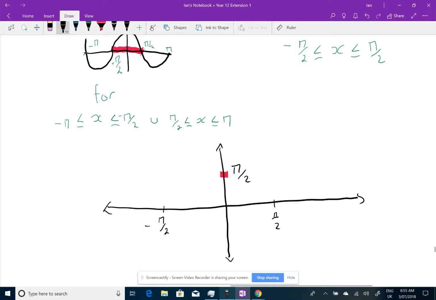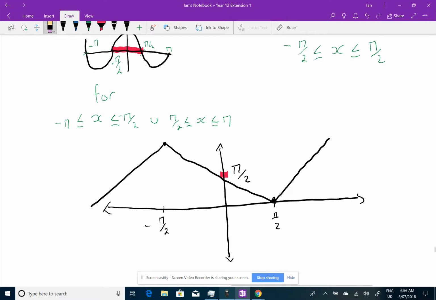And we know that between there and there, it's got a gradient of 1. So this thing is coming down like that. And then at those 2 points, the gradient changes. It has a gradient of -1. So it's going to start going like that. And this one's going to go like that.